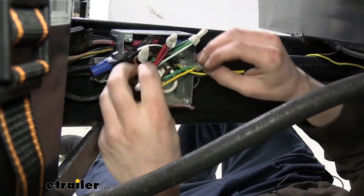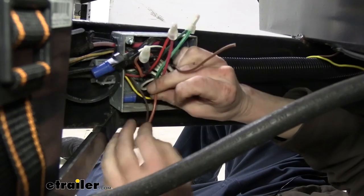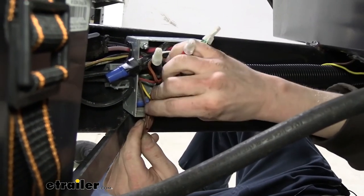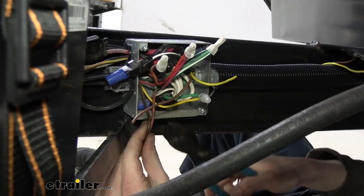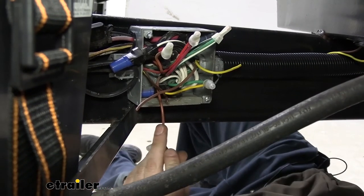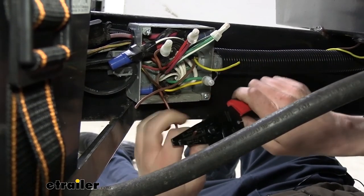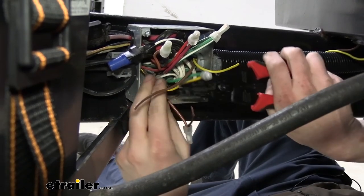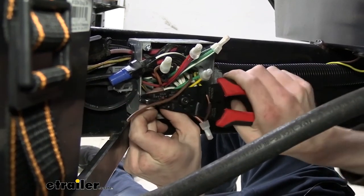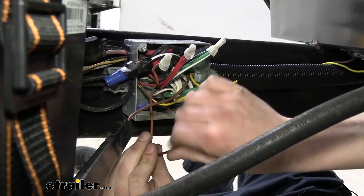Now we're just going to take our wire here and we just need to splice into it. So you can choose either side. We're going to go ahead and choose, I think, this side just because the wire is a little bit thinner on this side, so it'll be easier to add a wire to it into our butt connector. So we're simply now just going to cut the circuit here, give ourselves enough excess on each side to be able to strip the wires back. Strip them back on this side, we'll strip it back on the other side. Okay, now we've got those stripped on each side.